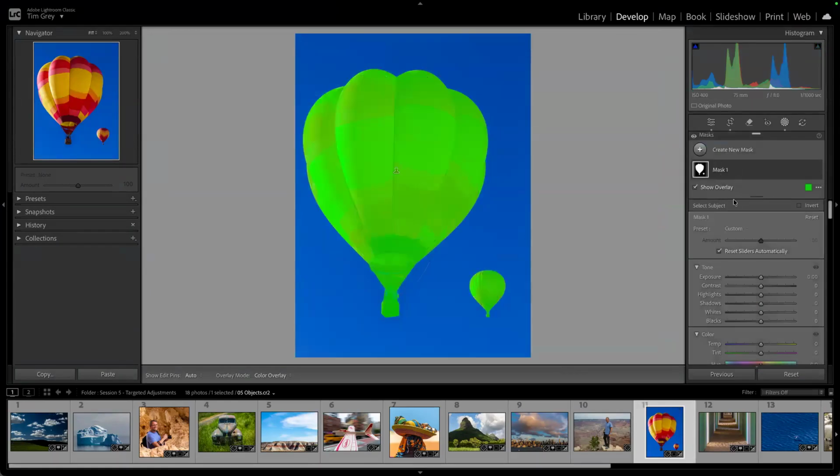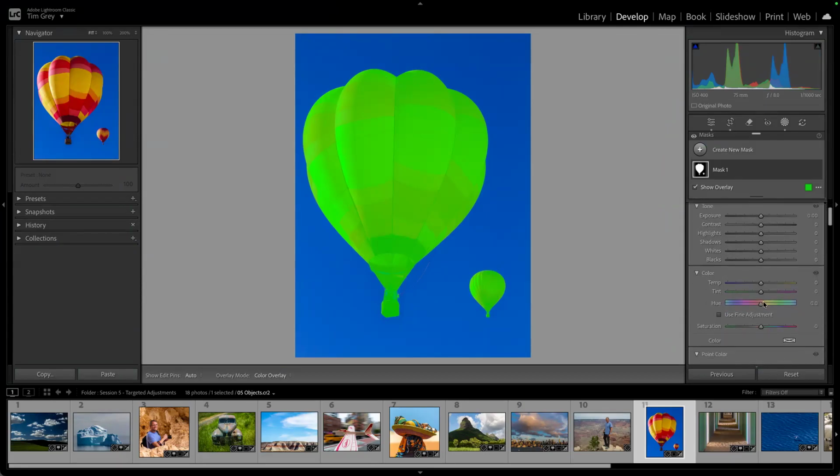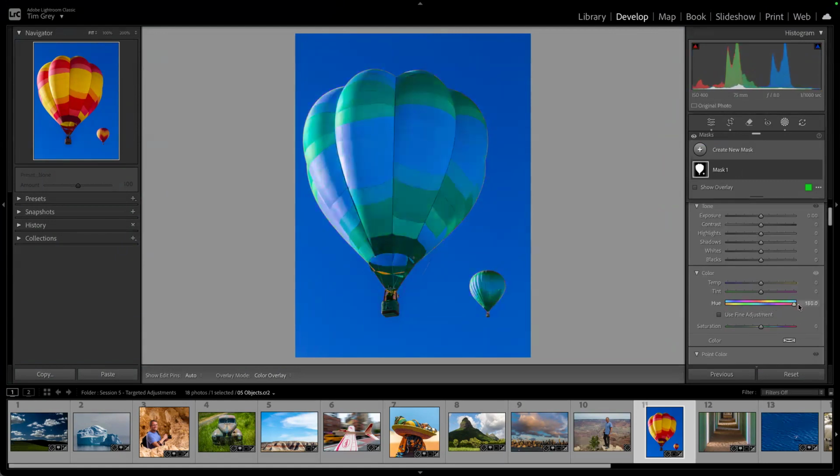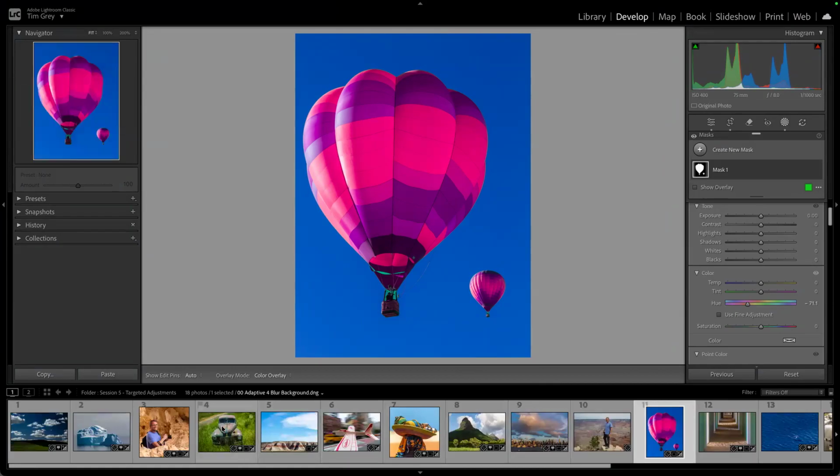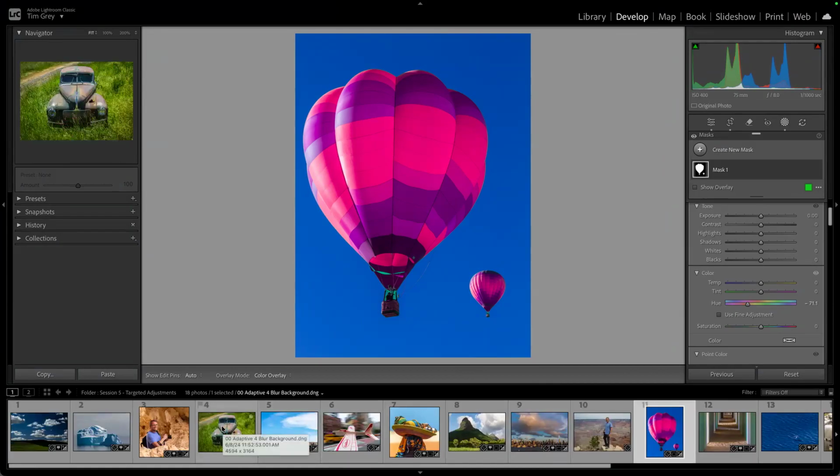Select subject. Perfect. Well, this is going to be silly because I selected entire hot air balloons, but then if I come down and adjust the hue, I can take these hot air balloons and make them just about any color of the rainbow. Obviously, all those colors are getting a similar adjustment, so it's all purples, but it's a similar range of bluish purples versus oranges and yellows and greens, etc. But I can change the color of an individual object. And see if there's a better example of a particular subject like that. So I can apply adjustments based on that particular area of the image.